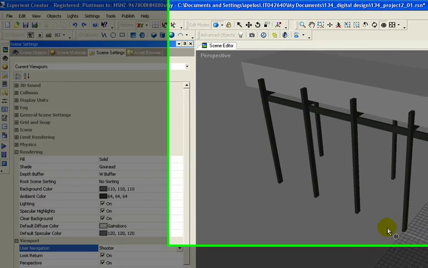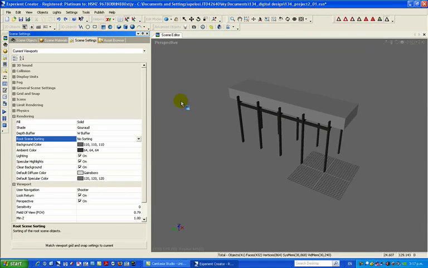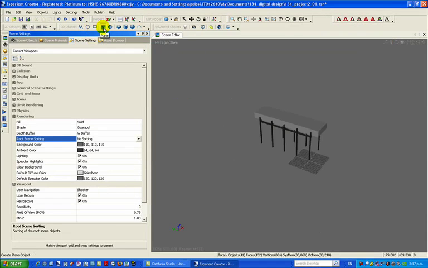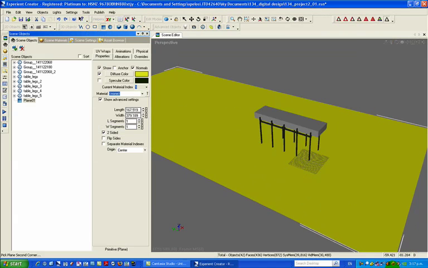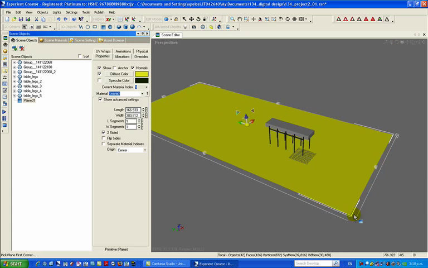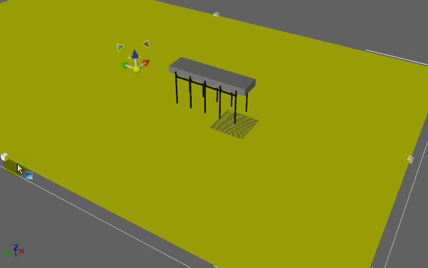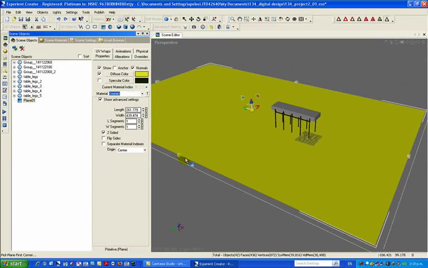So now we want a floor to walk on, so if we just pull that out a bit and then come in here and just pull that out more. Up on the keyboard we want to draw a plane, so click in here and just draw a nice plane for us to be able to walk around. We can even move that out a bit, and you want to make it a reasonable size, so just put that a bit bigger. And you don't want it too big, because the bigger the surface, the more it's got to render. But that's a start. So now we want to apply a material to that.